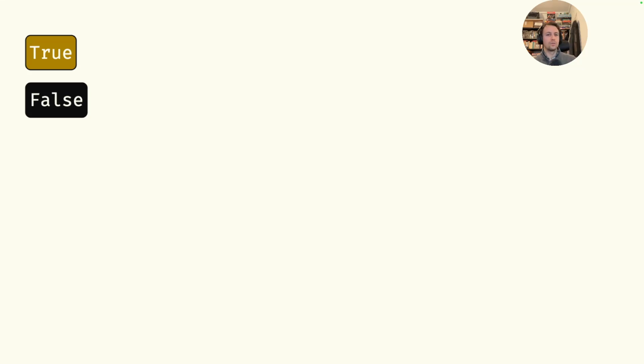And I was going to do the obvious thing of using green for true and red for false, and then I realized that some colorblind people have a hard time distinguishing red and green. So the idea here is the yellow stands for kind of a light bulb that's turned on, and the black is a light bulb that's turned off. If you don't like my choice of colors, then chat with me later, because I also don't know if I like it. But this is what we're going with. So this is true and false.